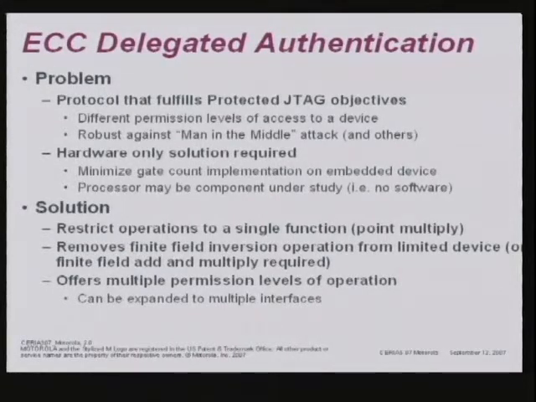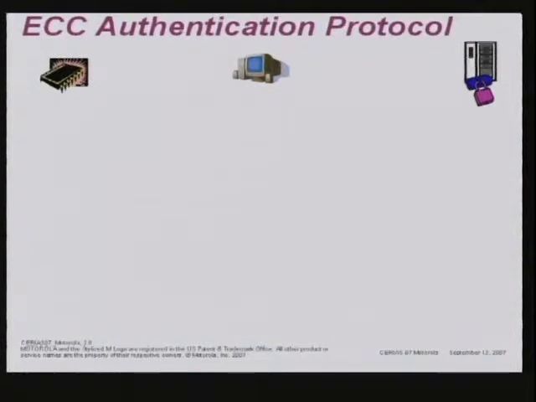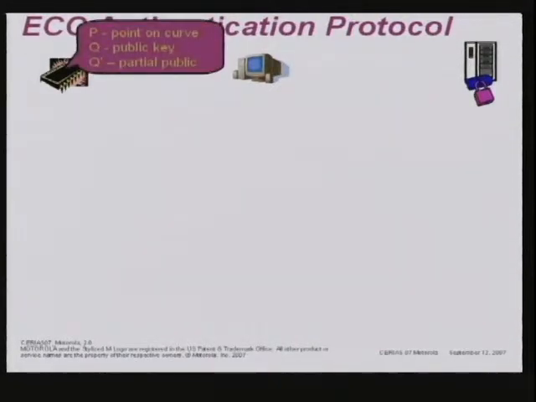And it also has the ability to handle these multiple levels during the process. So let me just walk through this briefly. Again, just kind of give you a flavor of some of the things that we did. If you have some interest, we can touch on it later. So I have 3 points to the system. On the left, I have a chip that's going to have this protected JTAG function. The middle, I'm going to have a set of workstation and tools that are going to be talking between the chip. And on the far right, I have my secure server.